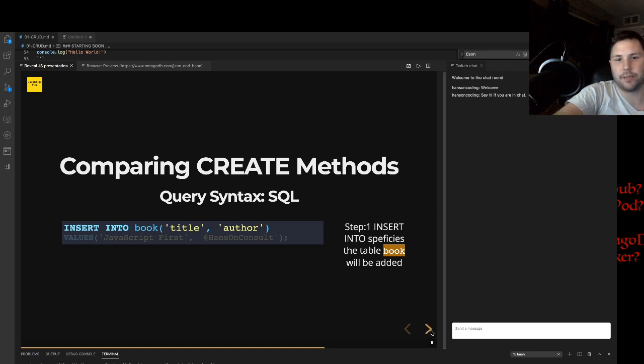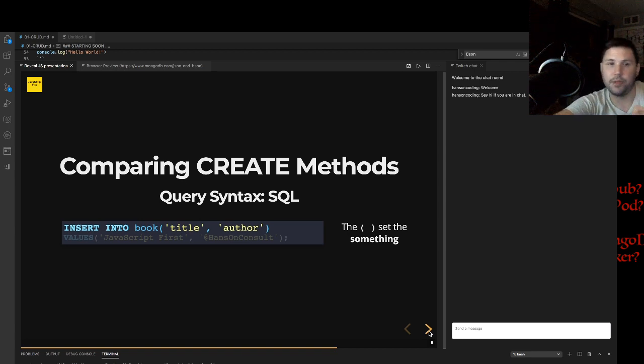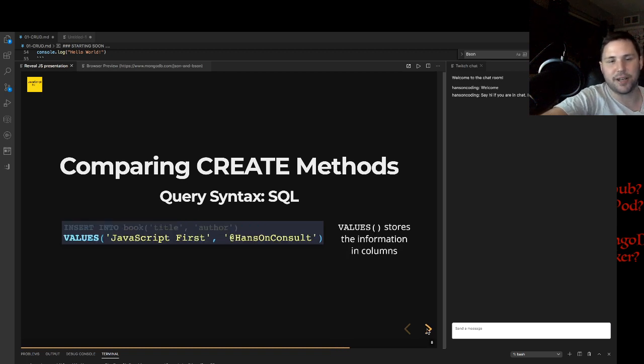Now, inside of the parentheses here, we set something. The parentheses are used to define those columns.